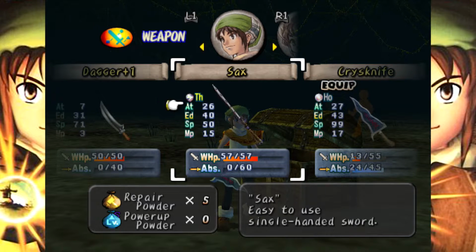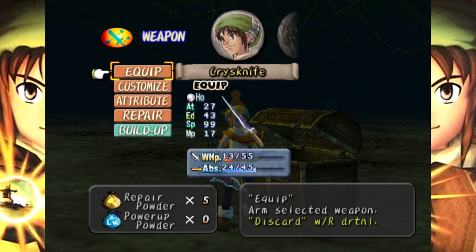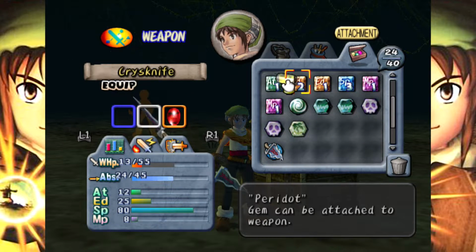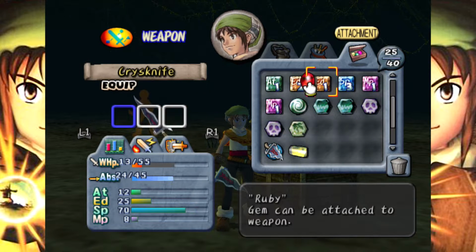Whoa, look at this thing. Yeah, that's definitely like in tier 2. Chris knife is like a tier 1, or sax would be like a tier 2 in terms of weapon stuff. Like the endurance is only slightly worse, and sure the speed isn't so hot, but I mean that's easily fixed by just plucking off these guys and putting them over here.